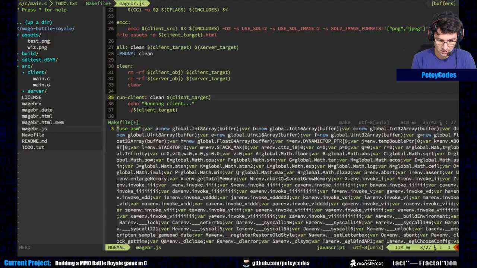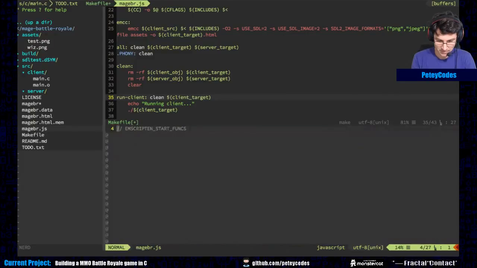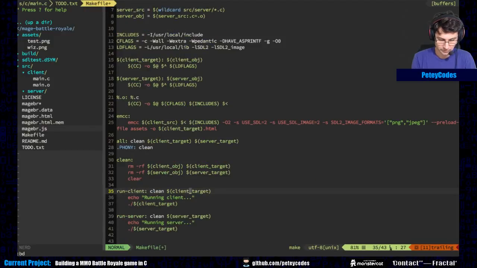I mean, this is pretty much unreadable. Basically, there should be a WebAssembly file? Maybe that's that magebr.data. Anyway, not really readable JavaScript. But that's okay, because we don't need to read it, we just need it to run.